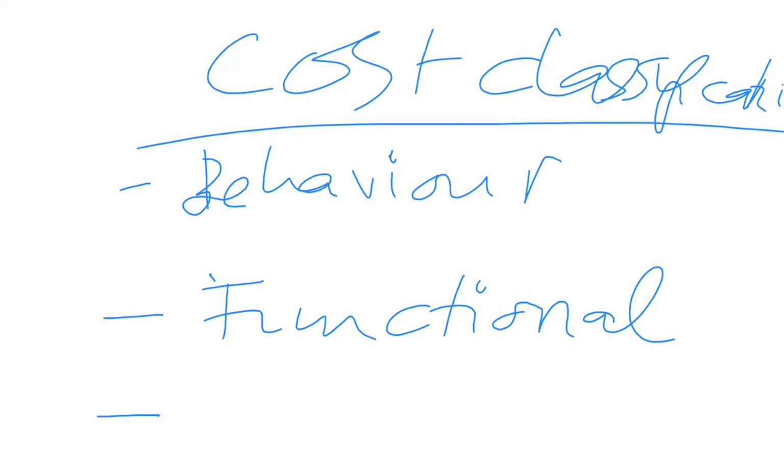Then according to function, you can classify them according to what they are used to do. And according to behavior, you have what you call step-up costs. Once they change, they remain fixed for some time. Again, after some time, they change to another level, and then they remain fixed for a certain period of time. Again, after some time, they change like that. Those are called step-up costs.